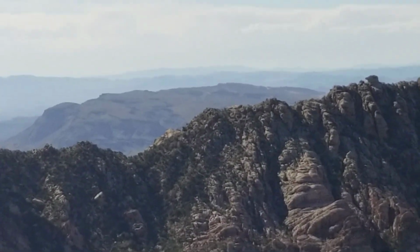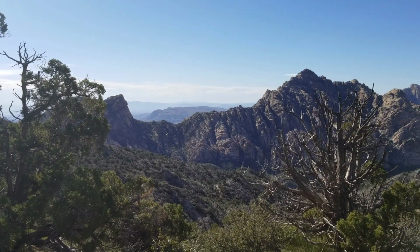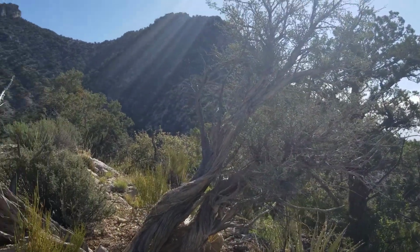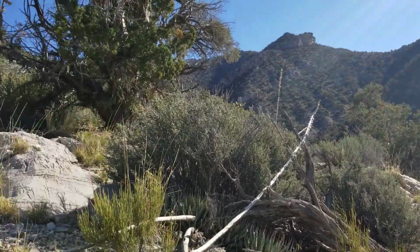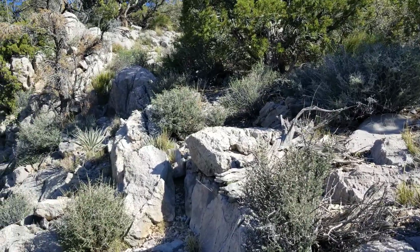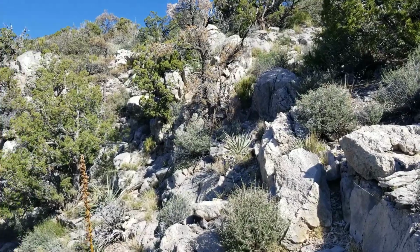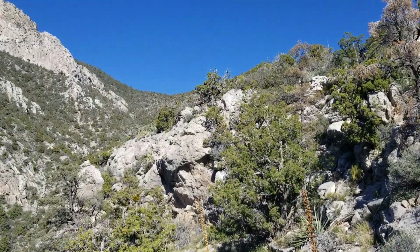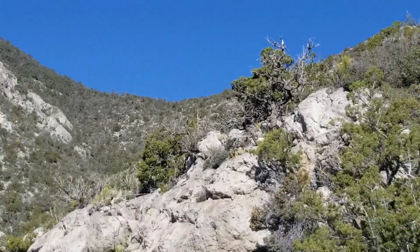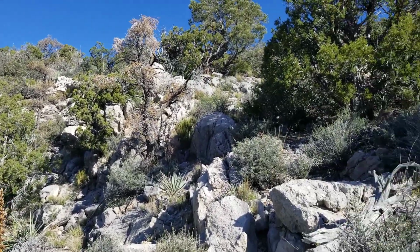On the other side of Red Rock Park, on the other side of the highway that leads to Red Rock Park. And as you can see, it's getting pretty rugged at this point. I'm not even sure what the correct trail is upwards, but I'm going to make some guesses and just continue on up. If I can get to this area here, we may be at the top of the Keystone Thrust, but I'm not sure. We'll see a lot more in just a bit.